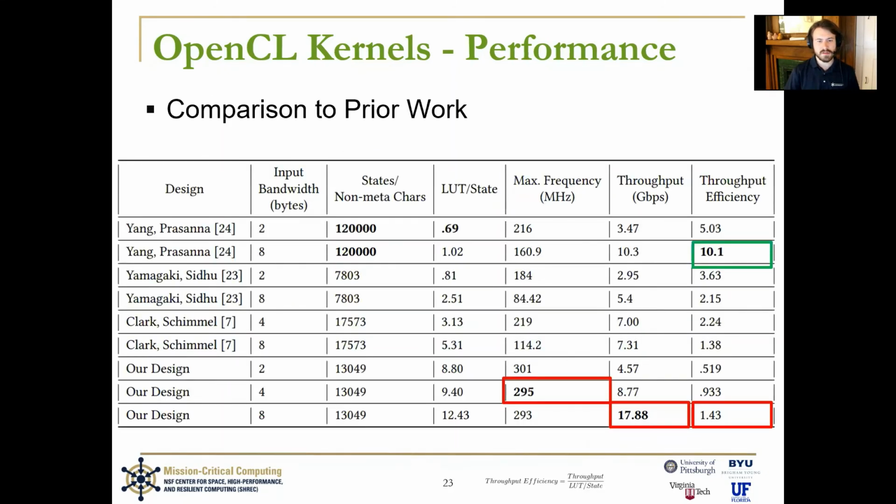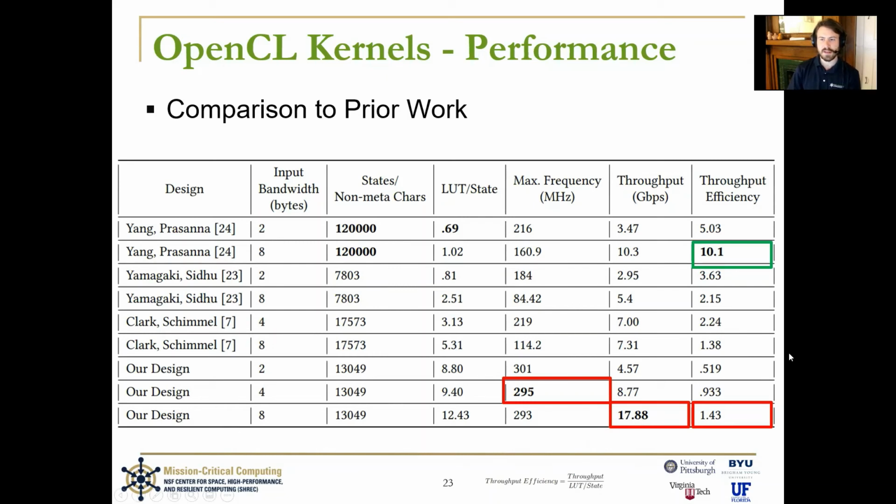With these individual results in mind, let's take a step back and look at some prior art and how they compare for the actual application of network intrusion detection. We know first that we want high throughput designs, and we can see that our design is best in class here with 17.88 gigabits per second maximum throughput, far outstripping those of the prior works, even those done in RTL.